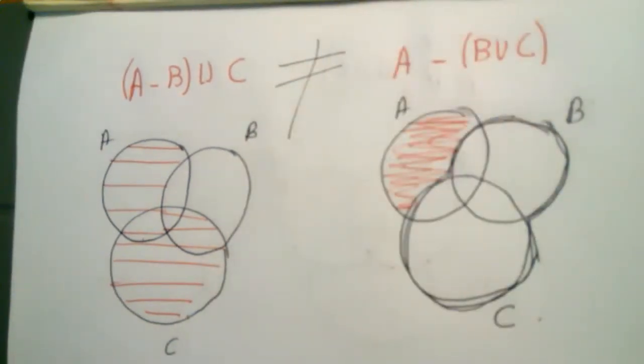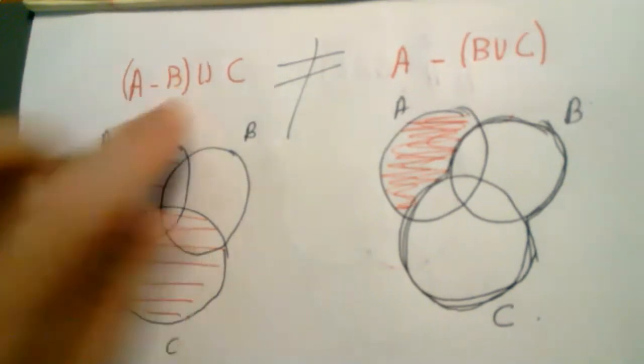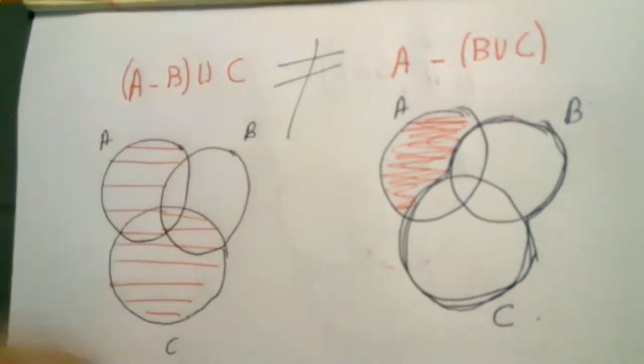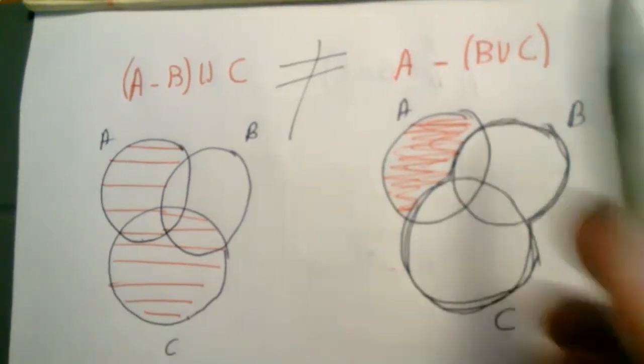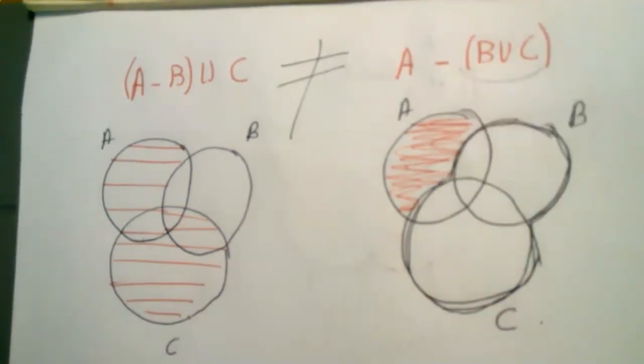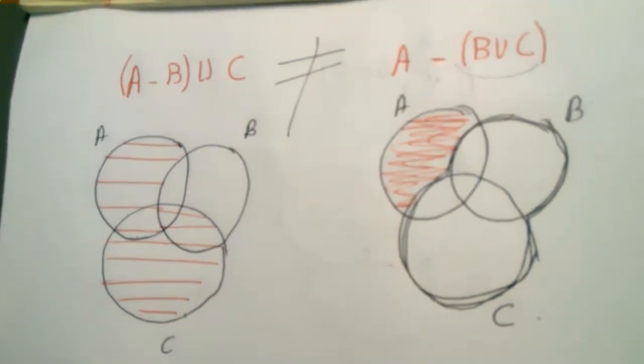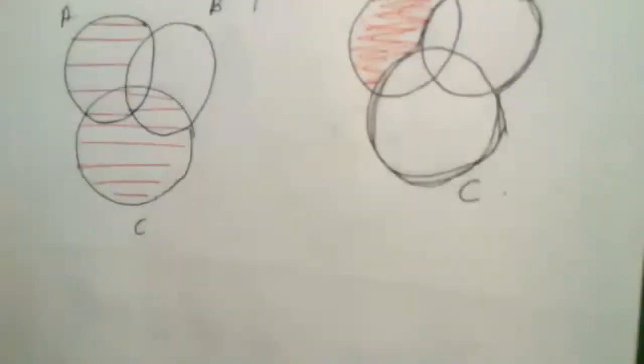Absolutely two different sets. So we cannot really play around with this. So this is A minus B. It means everything in here. I'm plopping C to it. This is A. I'm taking something from it, which is B union C. Okay. All right, I'll finish this with one simple problem.